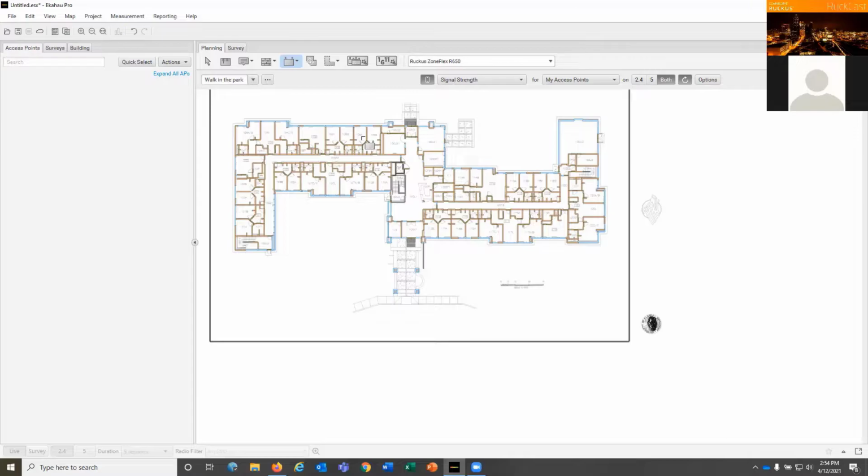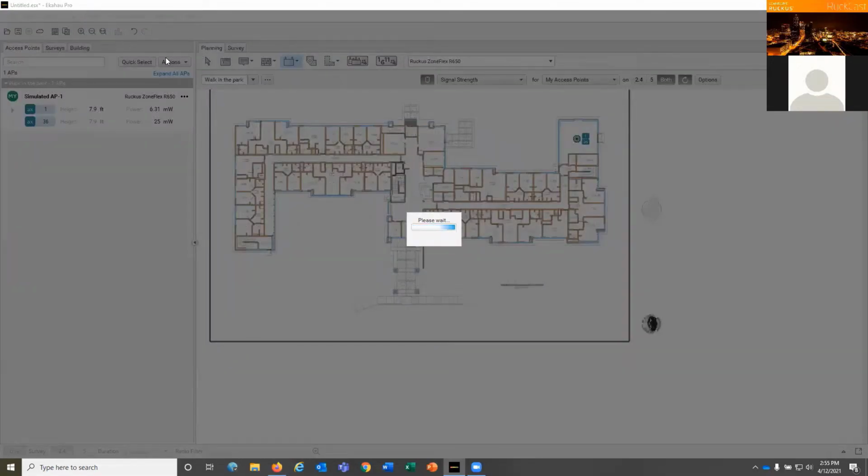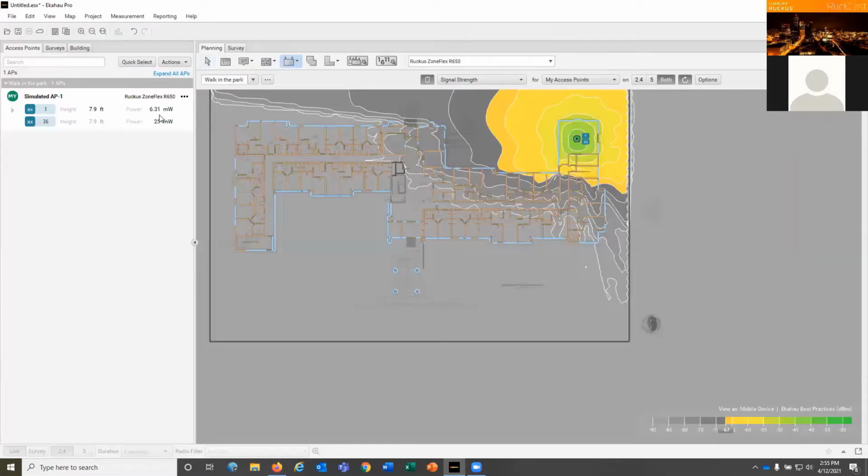Like in the far right-hand top, that could be the conference area where all they have is just a laptop and maybe a phone. But everywhere else there could be IoT devices and cameras and other things. So this will model for that one, but you can see it also shows the coverage bleeding out.